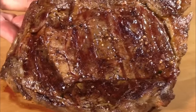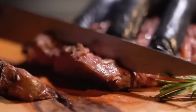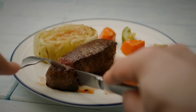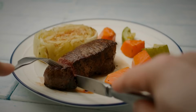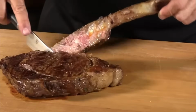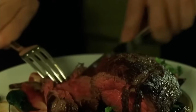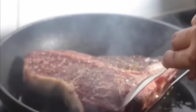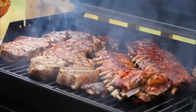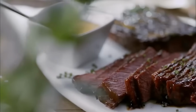It might look medium rare, but that color can be more cosmetic than actual cook level. What you're tasting isn't just meat, it's meat that's been managed. Golden Corral works hard to make sure no one walks away hungry. But when you sit down and realize your steak has no bite, no grain, and no real chew, that feeling of abundance turns into something else. Something quieter, something that makes you wonder what's been traded for convenience.